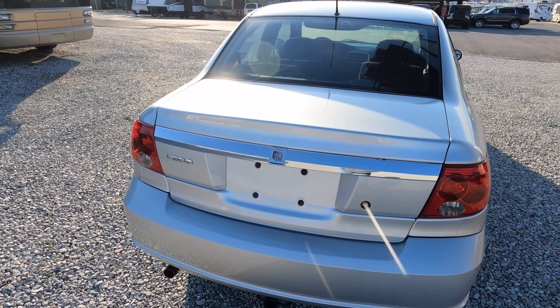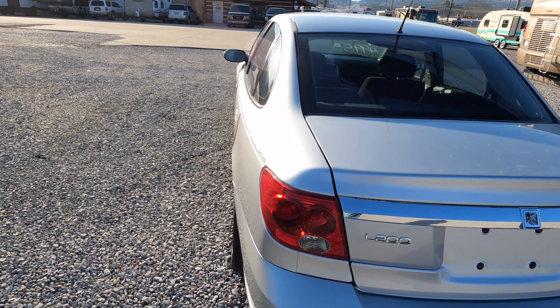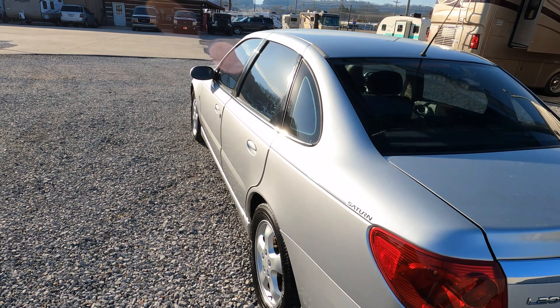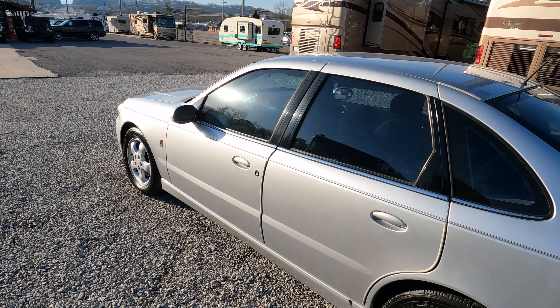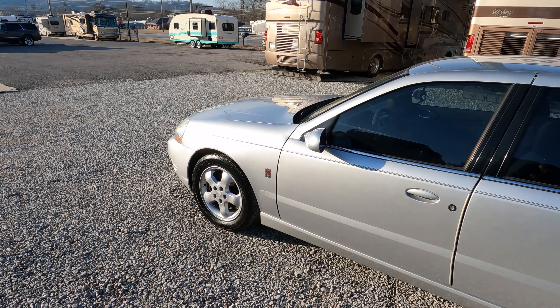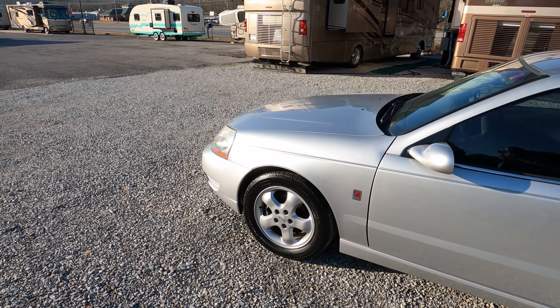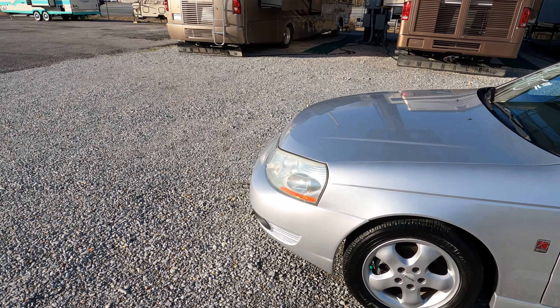It's got a hitch on the back which is ideal for a bike rack. About a month ago a buddy of mine — I can't remember if it was a new Toyota Camry or a new Honda Accord — went and had all the same tow setup put on his car and spent almost three thousand dollars.